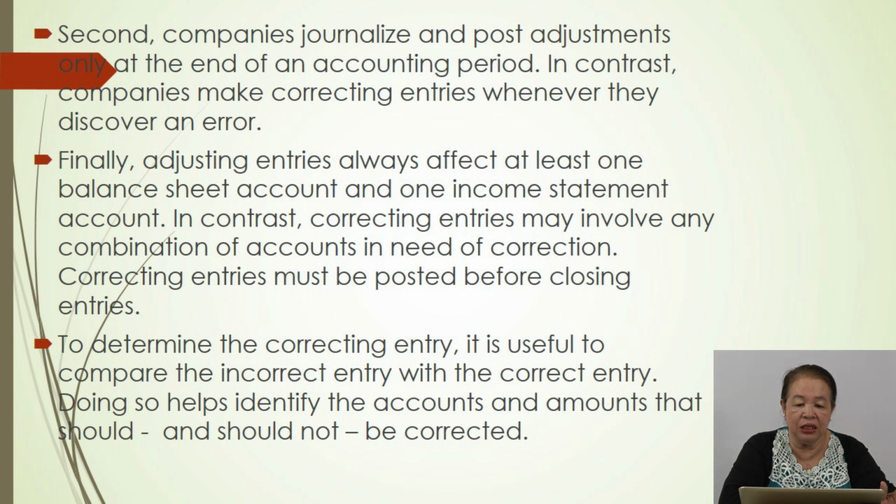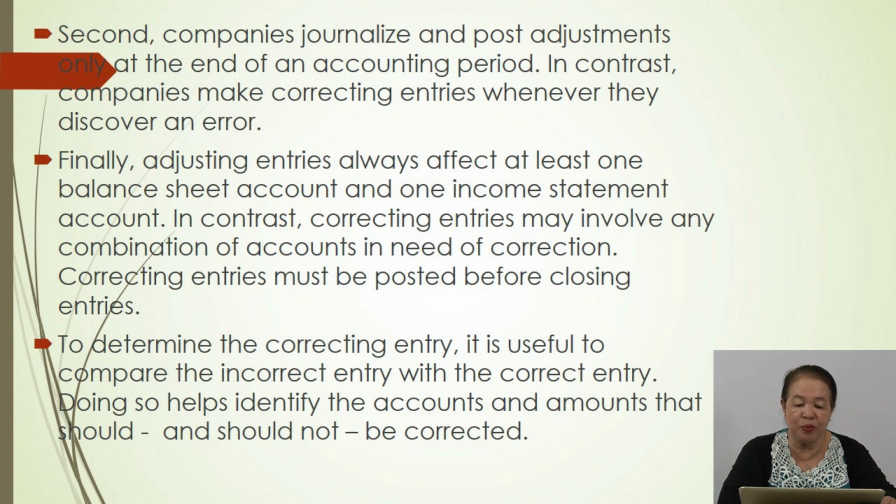So, ang adjusting entries, year-end lang, ang correcting entries as they occur. As the error occurs. Adjusting entries always affect at least one balance sheet account and one income statement account. So, kung mapapansin ninyo, i-debit mo yung asset, i-credit mo yung expense. So, isang asset account, isang income statement account pagka nagkaroon ka ng adjusting entries. So, in contrast, correcting entries may involve any combination of accounts in need of correction. So, kung ano yung nagkamali, yun lang. So, not necessarily na income statement account at balance sheet account siya pareho.